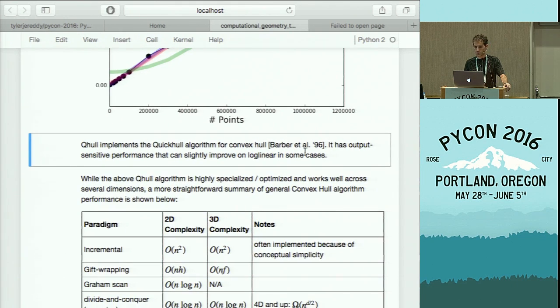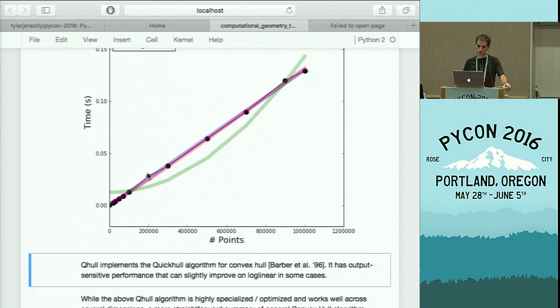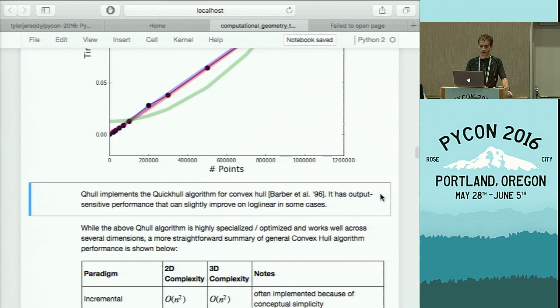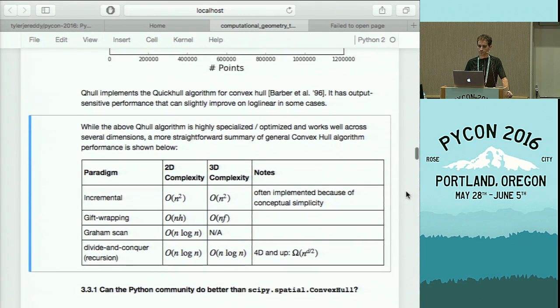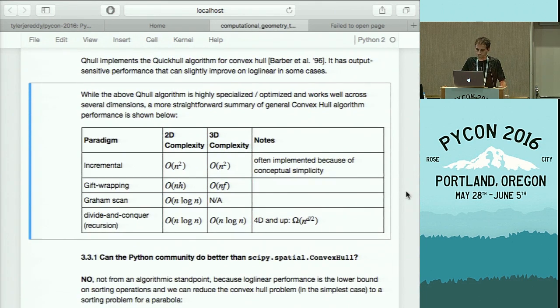It uses an algorithm published 20 years ago, which has log linear performance. So it looks like we are in fact getting a result that's consistent with what they've published for their algorithm. So, at least from an algorithmic standpoint, there's not much room for the open source community to make that much better. It's good to see that we have really well optimized code being used for that.